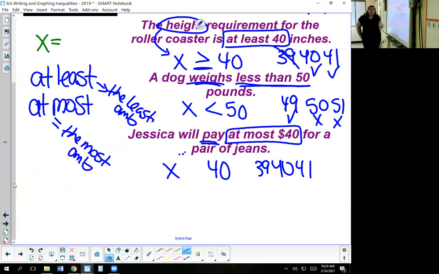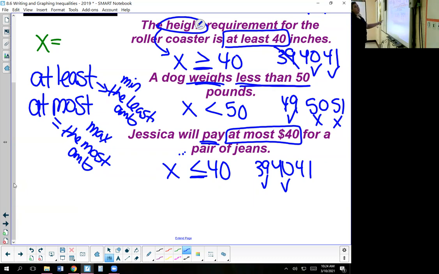Grades, same thing. Okay, you can use that. I think of at most as the max. That's the max it can be. At least is the min. So minimum it could be, maximum it could be. Okay. So basically it says Jessica has $40 to spend. So can Jessica spend $39? She's allowed to spend at most 40. That means no more than 40. Well, she's good at that. Is she good at 40? Yes, because that's all she has. She just can't spend over it. So it has to be less than or equal to that.